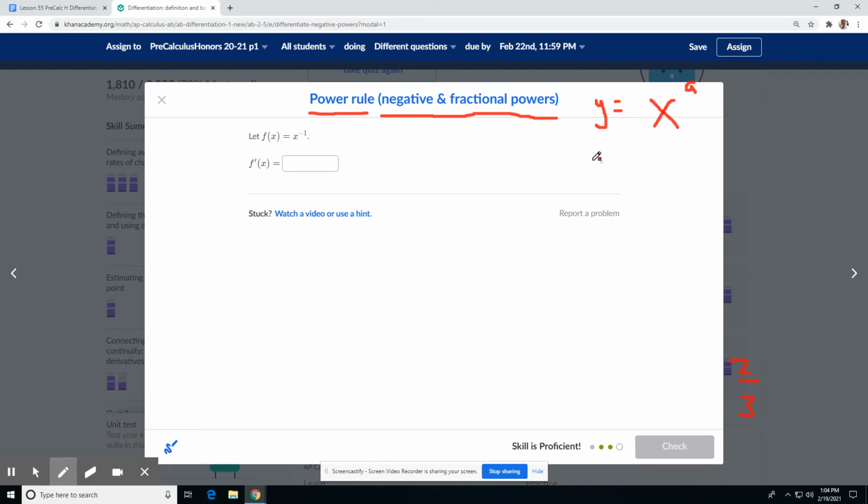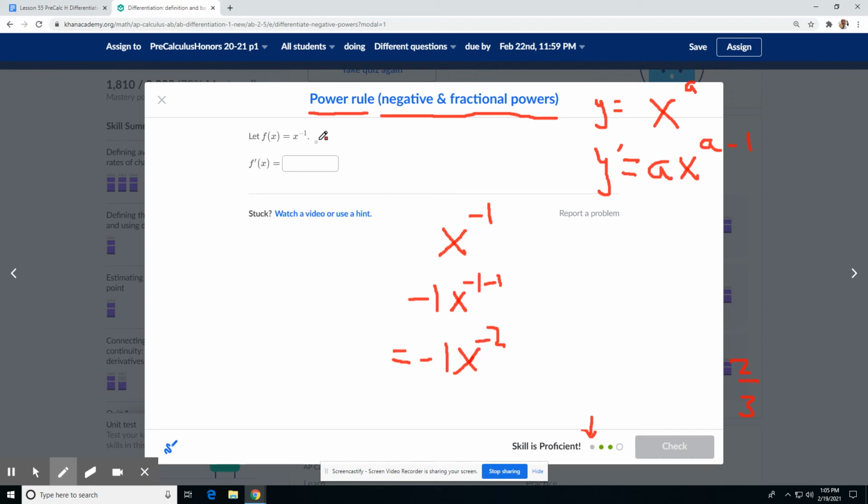All right, so then it'd be y prime equals a x to the a minus 1. And there's our negative exponent. So f prime, oh, there we go. There's that different form again. There's the prime, that means the derivative. So all we would do is take our x to the negative 1. The exponent moves out front, and then negative 1 minus 1 is equal to negative 1 times x to the negative 2. And now I know what I probably did wrong on this one.